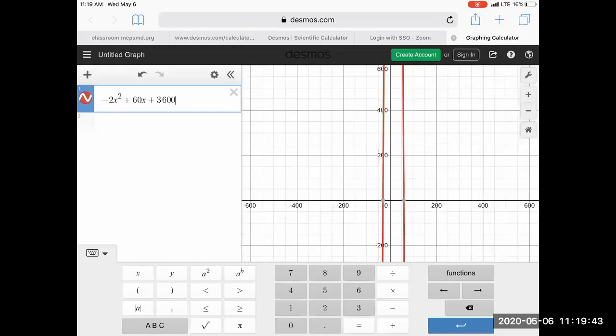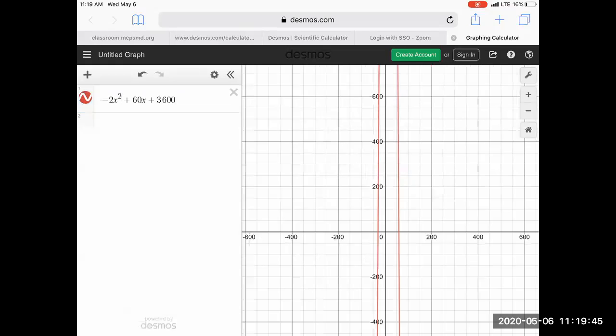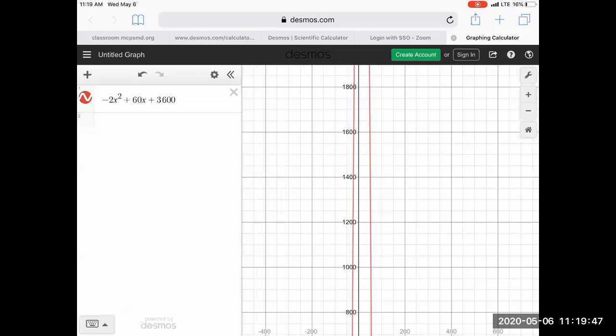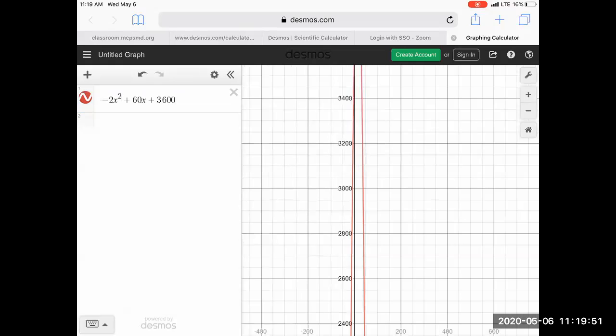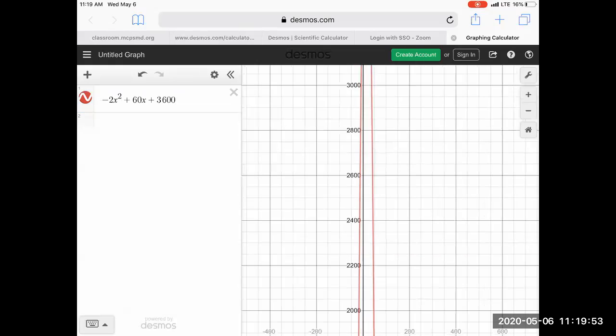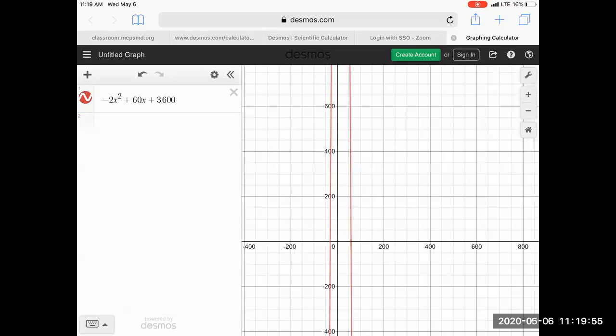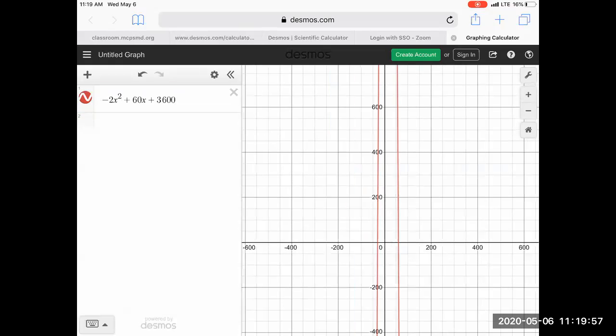Now, we can't see that graph yet, but if we zoom out really far, we'll be able to see it. So this is the peak, and actually this graph is really going to help us solve the rest of these problems, so we'll probably go ahead and use the graph for the rest of them. So right now we want to know what that x-intercept is, so all I have to do is click on it. We can see this one at -30, that one at +60. Again, the +60 is the one we want.